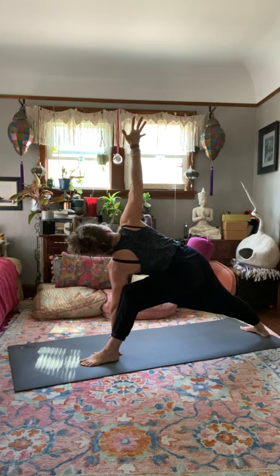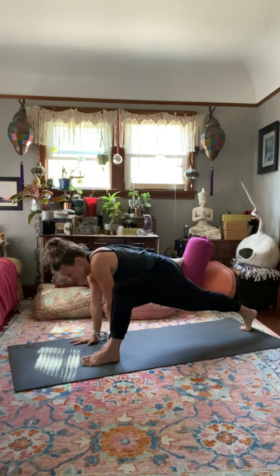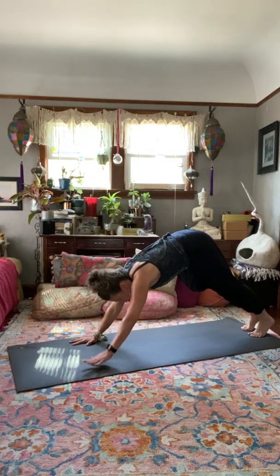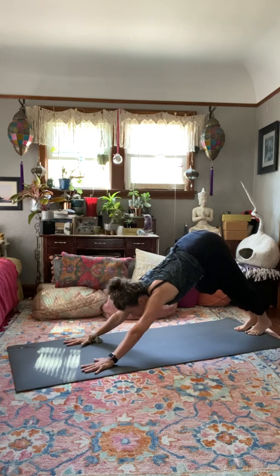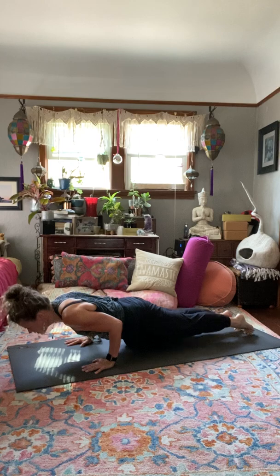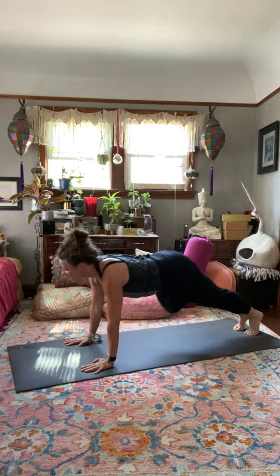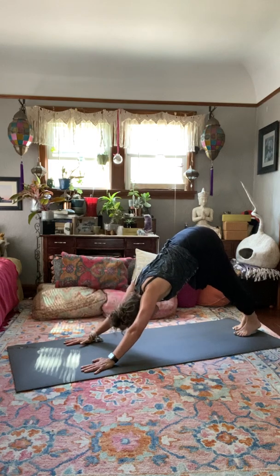One more full breath in. And exhale, bring both hands down, step yourself back, down dog. Come forward to a high push-up. Lower down, chaturanga. Inhale, up dog or cobra. And exhale, back, down dog.